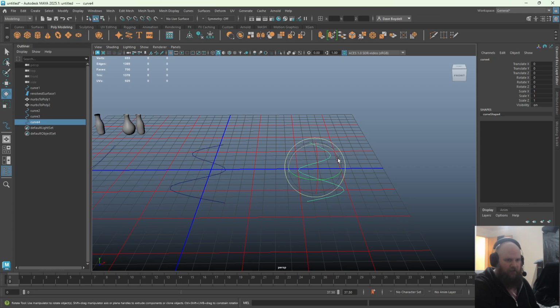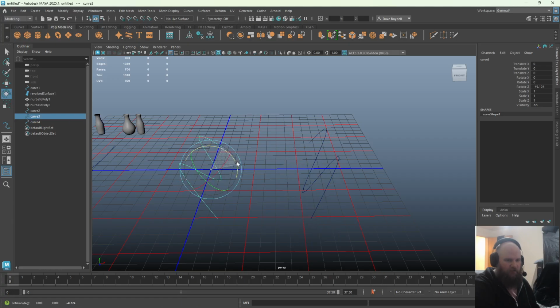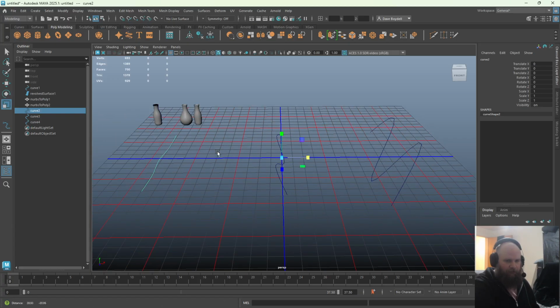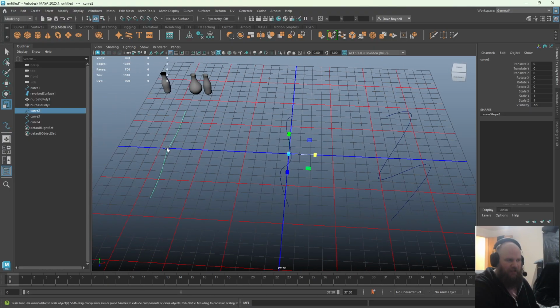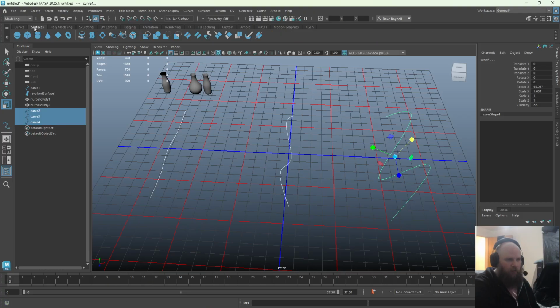And then I'm going to start to rotate stuff. So I grab this one, just rotate it around a little bit, maybe scale it up a little bit. Grab this one, rotate it around like that a little bit, maybe scale it down a touch. And this one I'm going to leave as it is. Now what we do with this is if we select 1, then 2, and then 3, we go back to the surfaces menu, and we go to loft, which is next to revolve to the right.